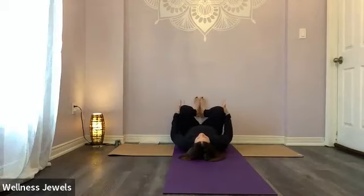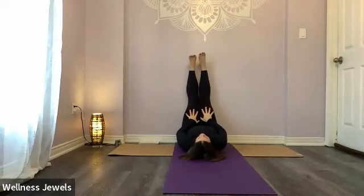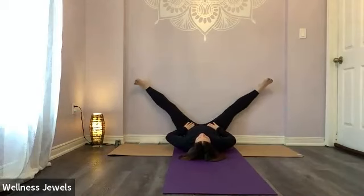And then use your hands, bring your knees together, soles of the feet onto the wall, slide the legs long, legs up the wall, and let's keep going into the hips. We're going to slide the legs wide into dragonfly.